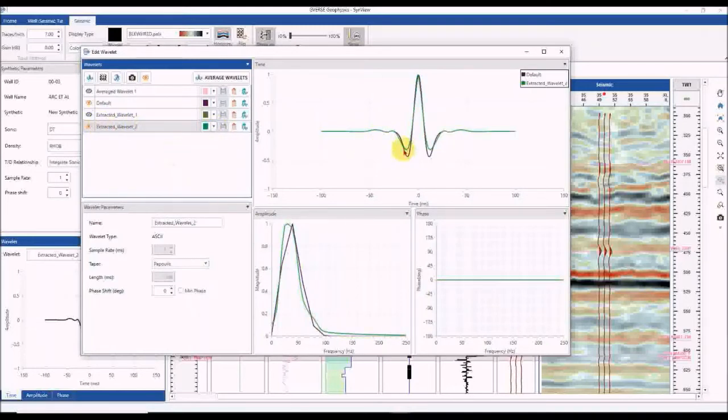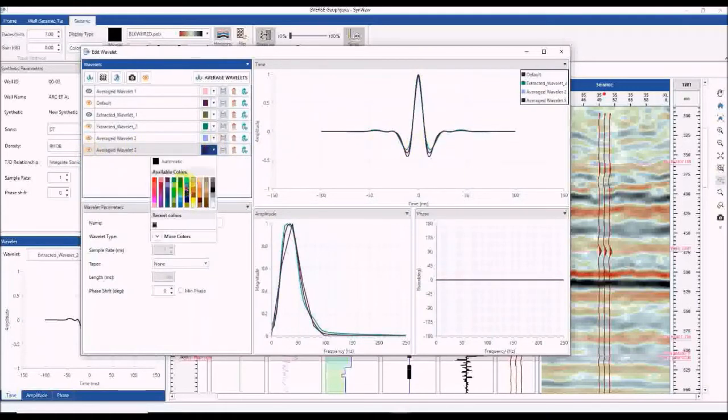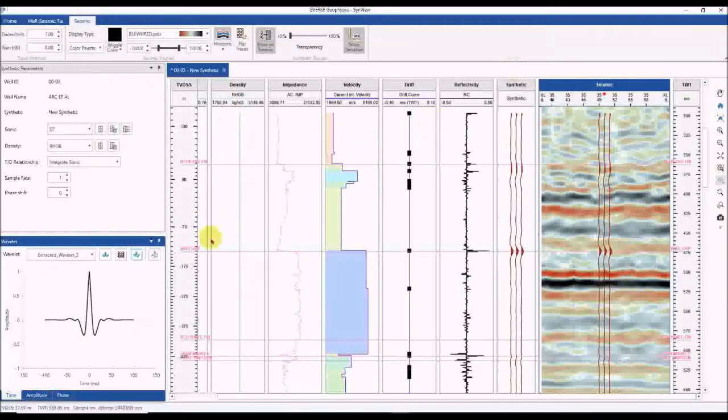You could change the color and have that comparison between a Ricker, which is the default, and also compare the amplitude spectrum from that, just to have a general idea. And we could also generate an average one, which is the combination of all of those that had been present, and we could just see how that looks. And this gives us the opportunity to do a better analysis on our data, on our wavelet to be extracted.